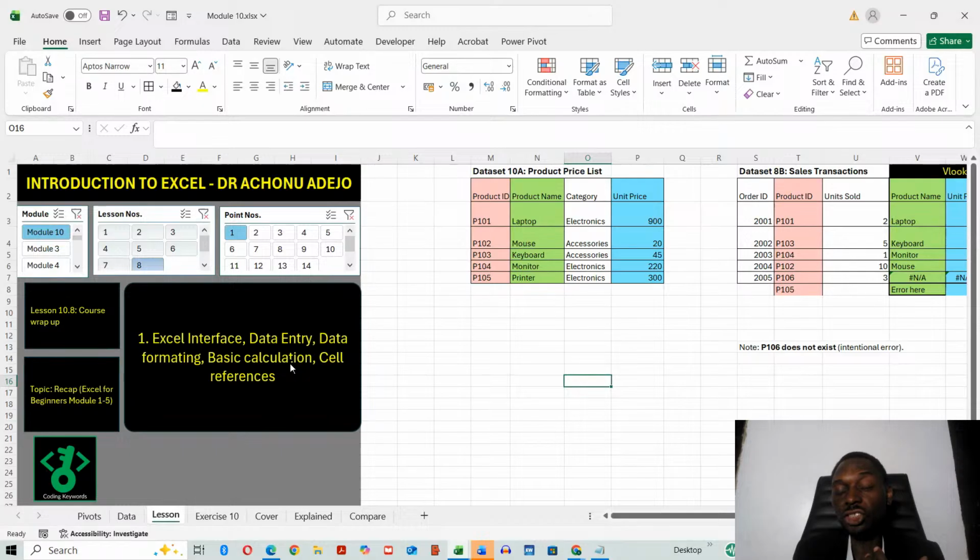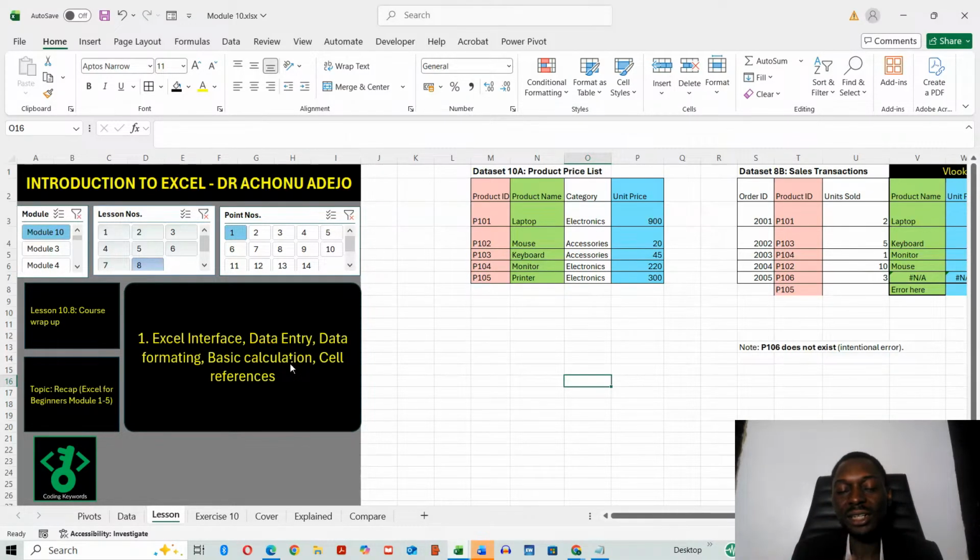Then we looked at data entry, which is basic computer appreciation: how to enter data, copy and pasting, working with the clipboard, doing basic editing. And then we looked at data formatting. We saw that when you bring your data into Excel, it's not just the content or the value. There's also the formats, the data type, the styling, which you have to take note of, the location as well. We looked at that, and then we jumped over to basic calculation for numeric data types.